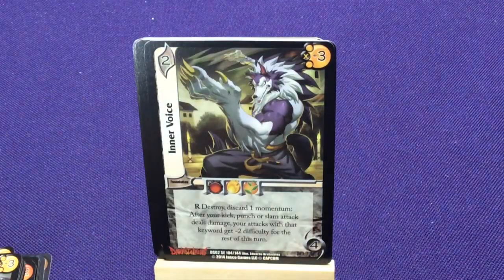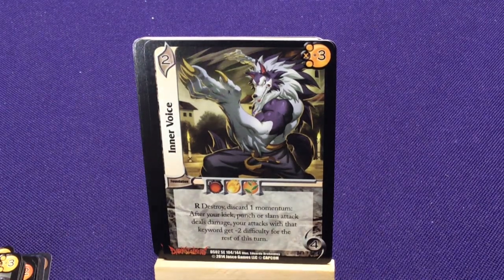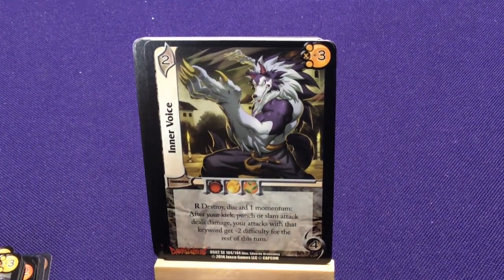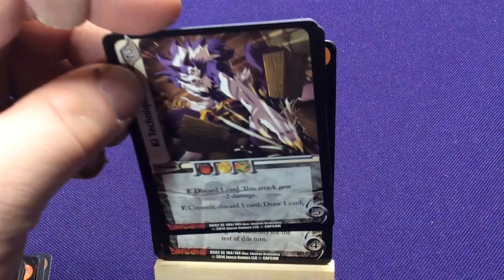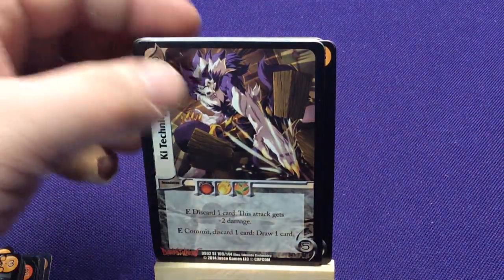We have three copies of Inner Voice. So this mentions momentum. So what momentum does is after your attacks succeed, you can add them into a momentum pile, which is essentially like a super combo meter. Like lots of games, you build up your super meter, you can do ultimate attacks. That's what this momentum meter does, is there's various cards in the game that'll play off of that, depending on who you take, or what cards you get in the packs. Three copies of Key Technique. Lets you do some different stuff there.